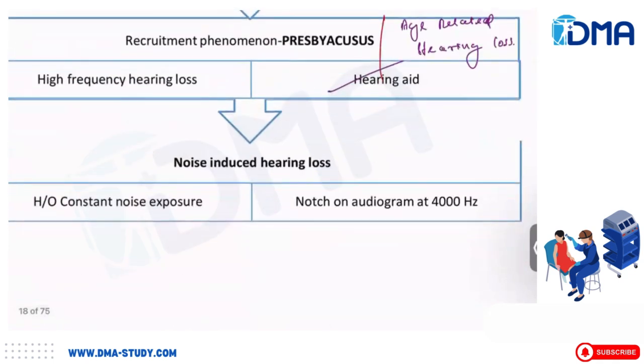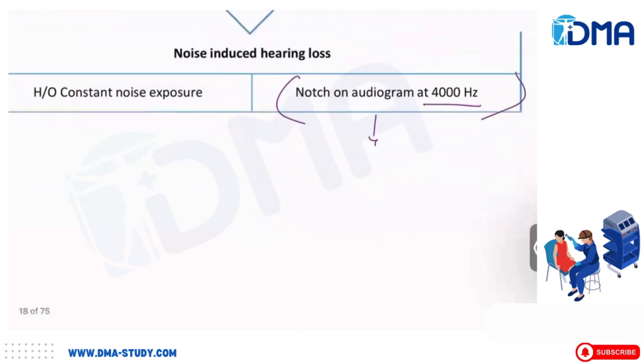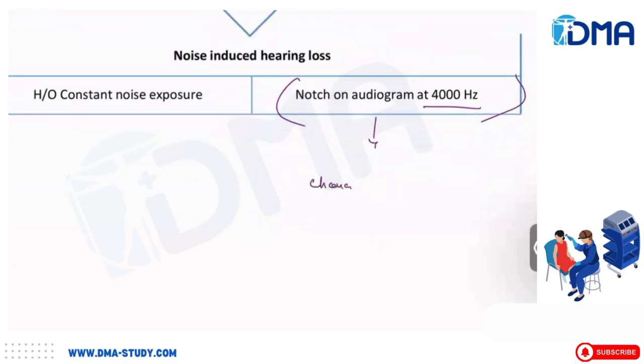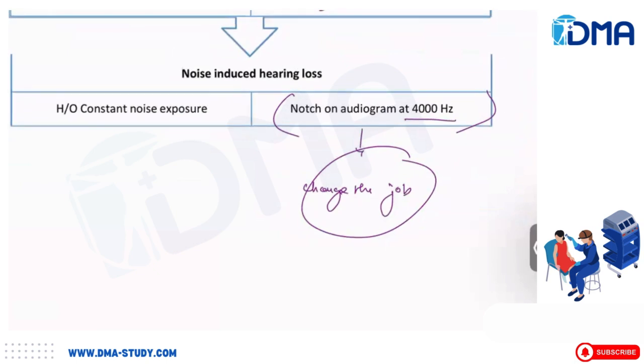Clear? Next condition, intact tympanic membrane, sensory loss on audiogram. The patient is having a history of noise exposure in his workplace, occupational exposure. The patient should have a notch on audiogram at 4000 Hz. The difference between Carhart notch and this notch is: Carhart notch is at 2000 Hz, only bone conduction, in otosclerosis. This 4000 Hz notch is in both bone conduction and air conduction. It is noise induced hearing loss. You ask the patient to change the job, because if the patient does not change the job, the hearing loss can worsen in the coming years.